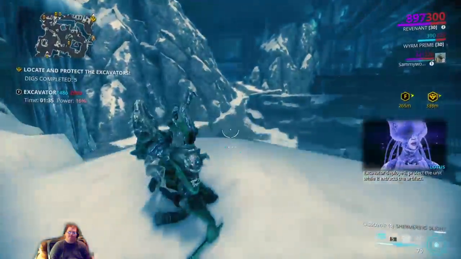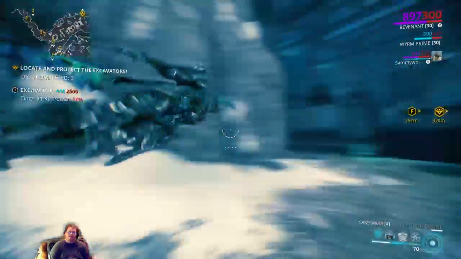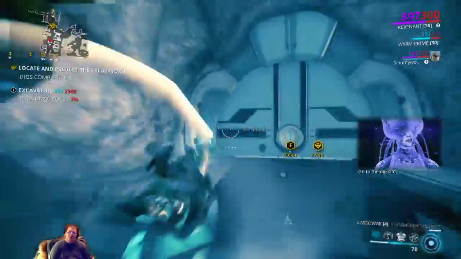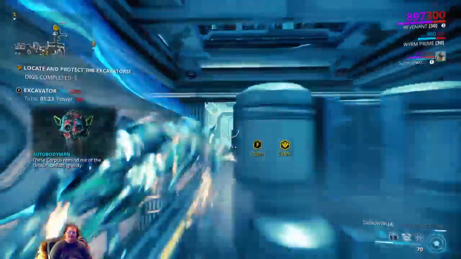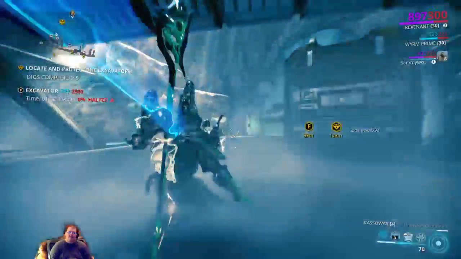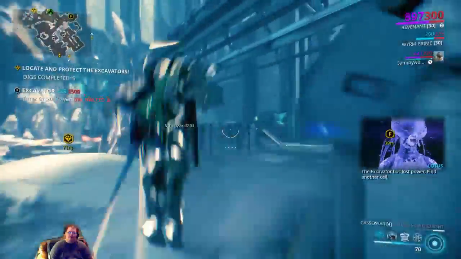Excavator deployed. Protect it while it extracts the artifact. The scanner has picked up a target. I don't know what you're talking about, boy. We're gonna get this party started. Selfish. Greedy. The excavator has lost power. Find another cell.